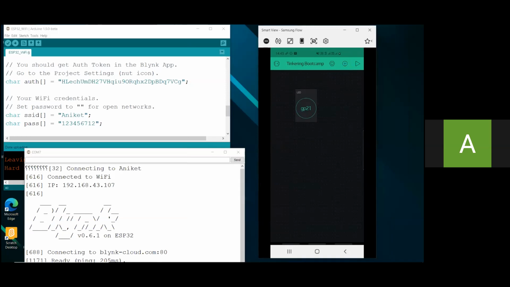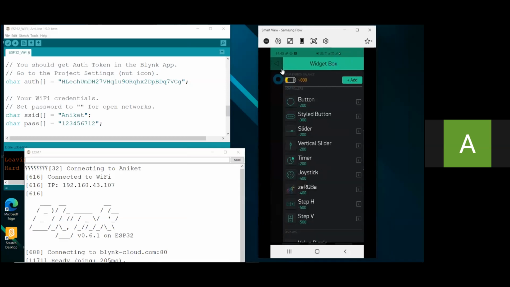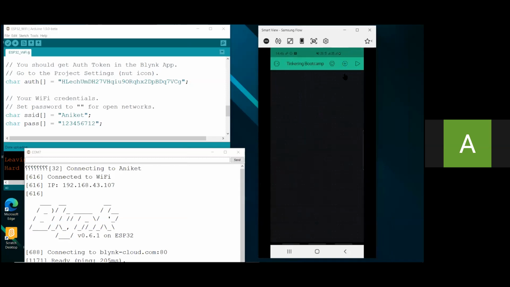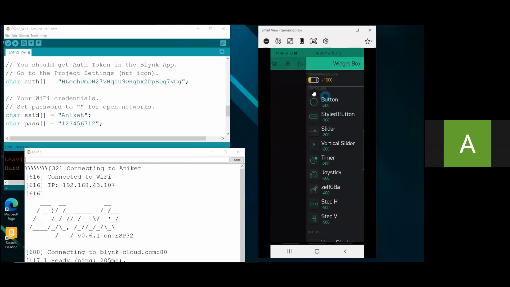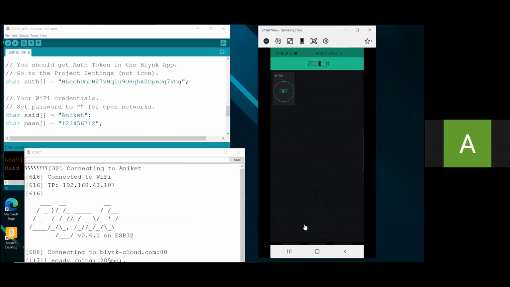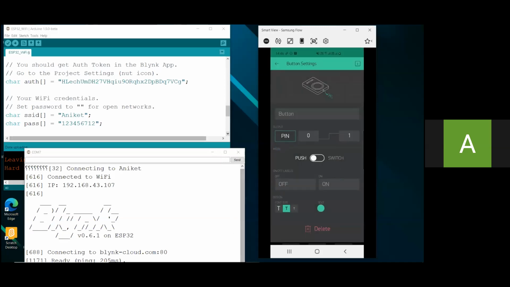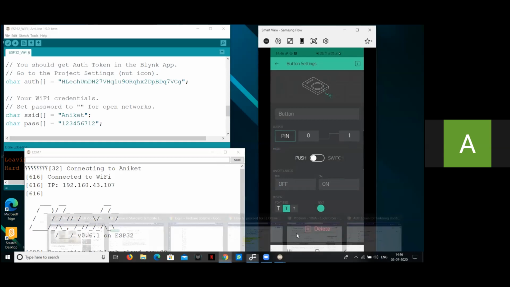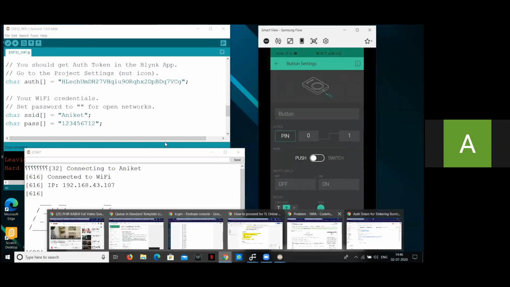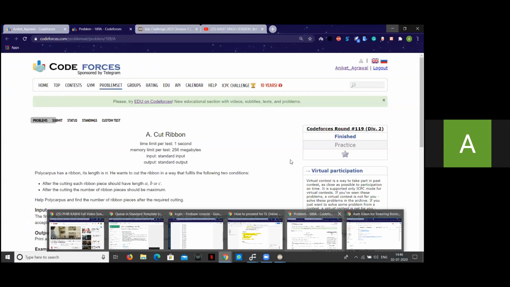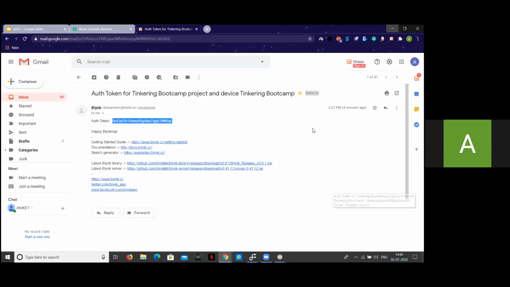Okay, so we have seen the button thing. Now I will show one thing. You can see that in the button, the pins here are virtual pins. So what are virtual pins? A pin can't be virtual, it must be real somewhere in the world. So what's the meaning of a virtual pin? It sounds meaningless, but it is not like that. I will show you what virtual pins mean, why to use them, and where to use them.